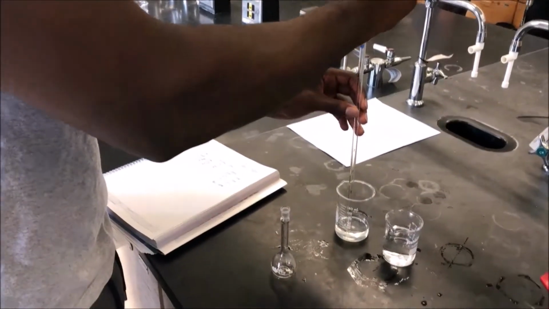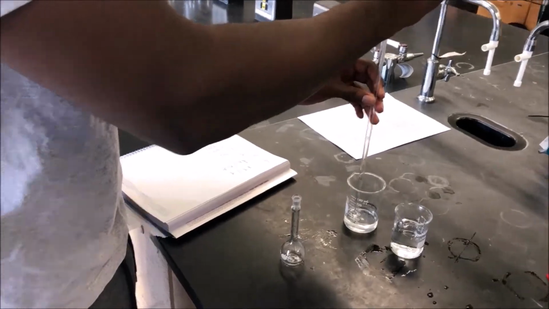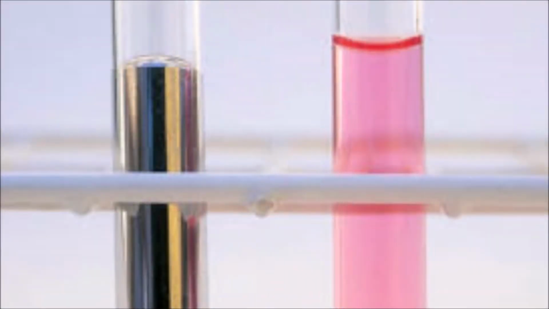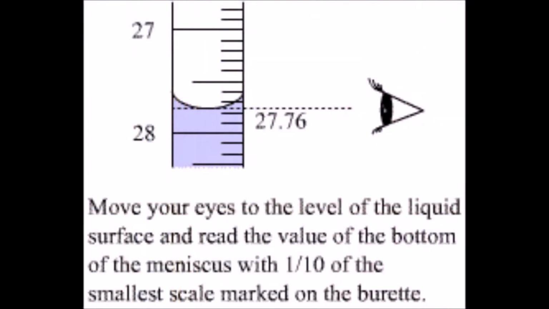We then used a pipette to draw out some stock solution from the beaker. The pipette is brought up to eye level to read the initial volume at the meniscus. The meniscus of most liquids is concave. This is because the molecules of those liquids are more attracted to the walls of the container than to each other. The meniscus is read at the bottom and the value recorded is to 1 decimal of uncertainty.